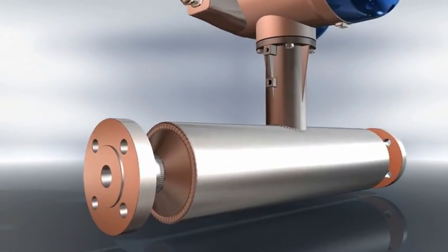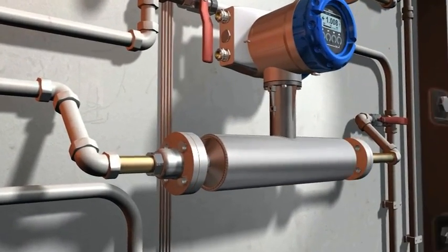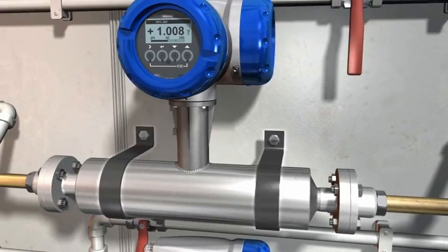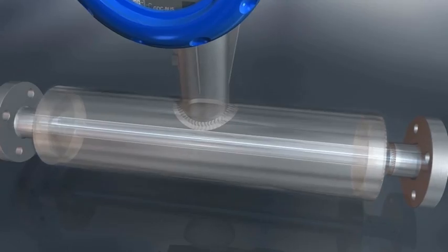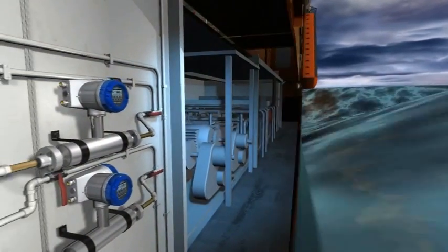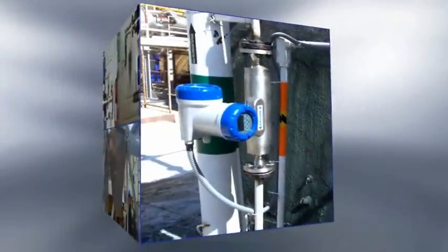The OptiMass 1000 is a general purpose twin straight tube meter with an excellent price to performance ratio. The ability to clamp directly to the body makes installation straightforward, and it requires no special mounting or additional pipe work. The outer casing provides high safety integrity with secondary containment. Kroner flow meters are built to be tough and are optimized for a wide range of operating conditions in difficult and hostile environments. The long working life and ease of installation make the 1000 a popular choice for a variety of universal applications.